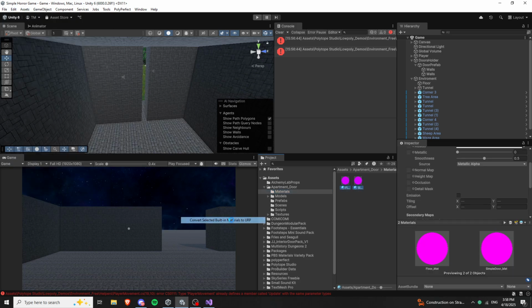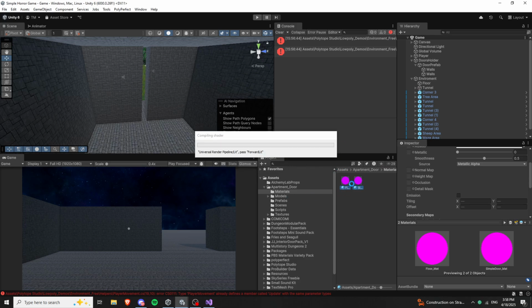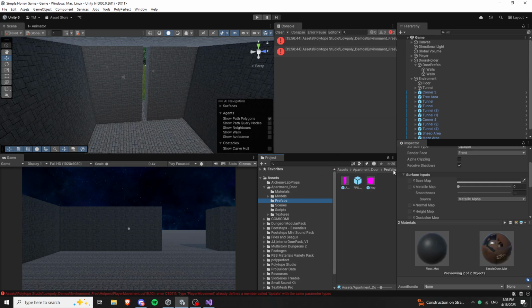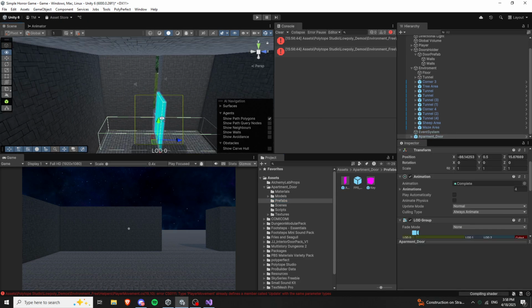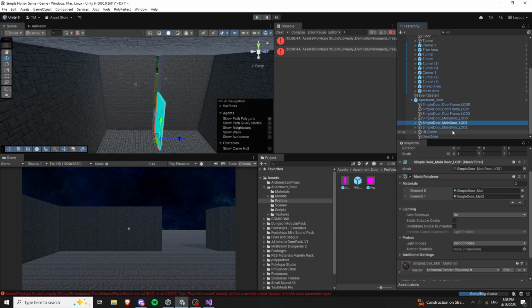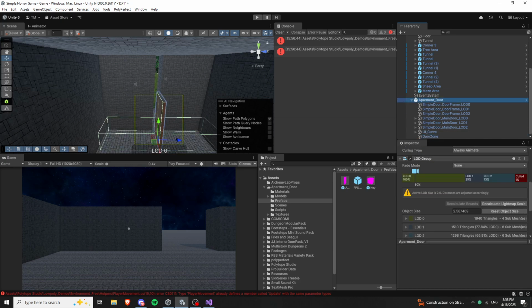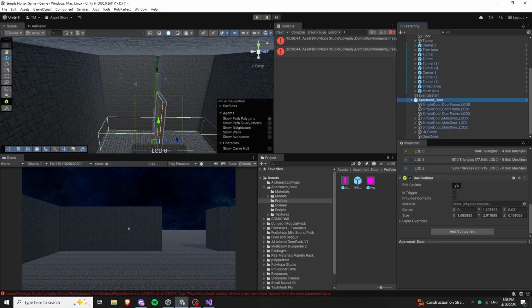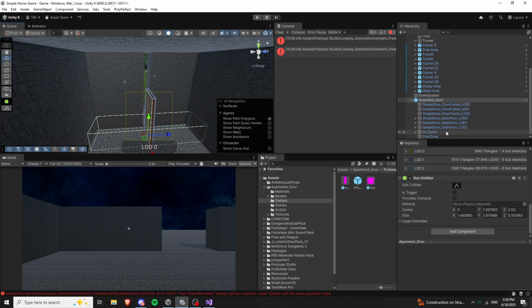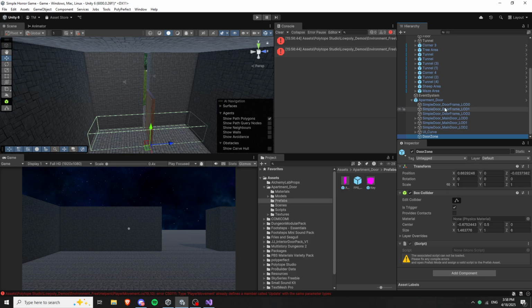convert them to URP, the universal render pipeline. Okay, and now we just will drag this here in our scene like that. And we want to remove a couple of things from this object. So first let's look in here. I don't know what this is actually, and I don't care. Door zone, yeah, we don't need that.